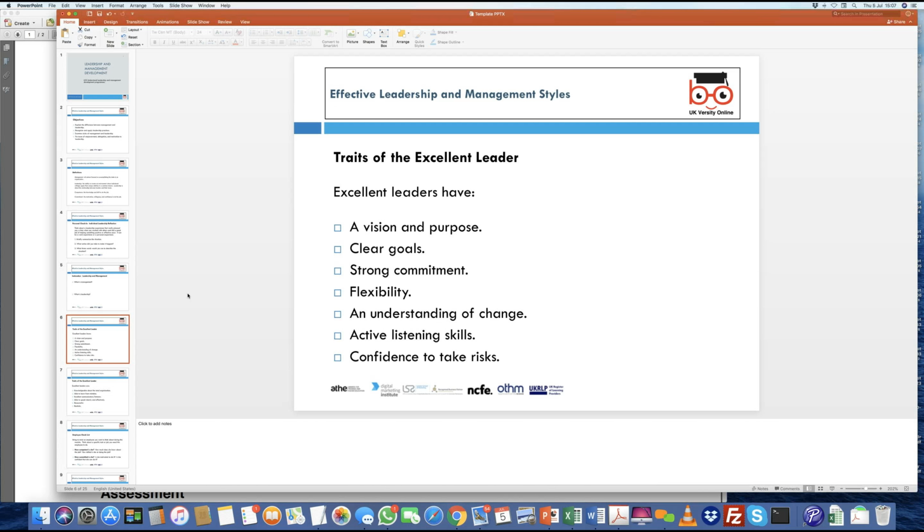Now, just to refresh, we have covered traits and skills, but what are the traits which generally are recognized and related to being somebody who's a good leader? Some of the traits that we look at is they have a clarity on vision and purpose. When you look at the large companies which have become very, very large, successful businesses, you look at Microsoft, you look at Facebook, for example, you look at Google, for example.